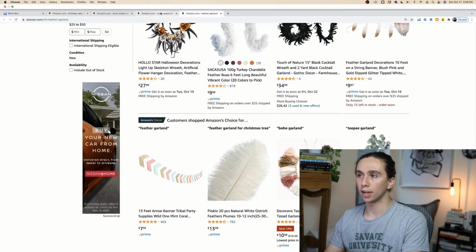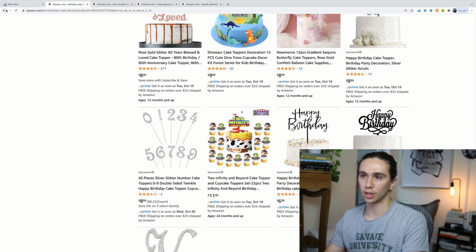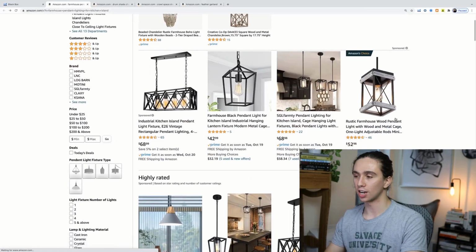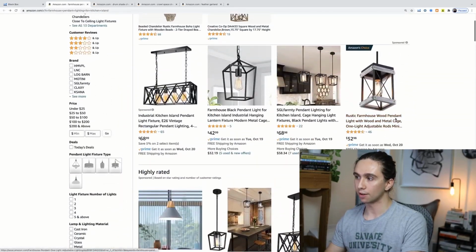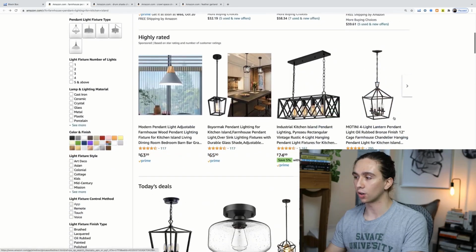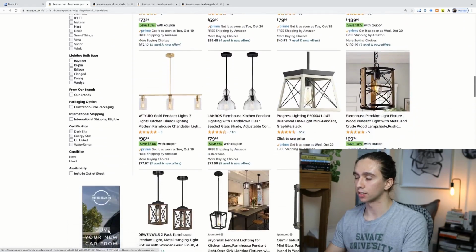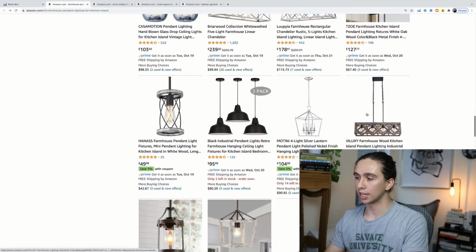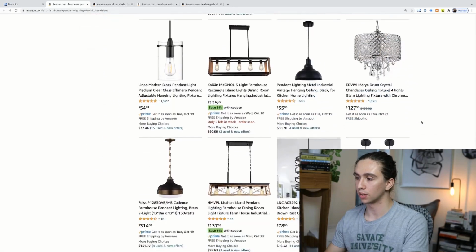Whereas if we went back to something like, I don't know, the crawl space door, that original product we had opened up, the farmhouse pendant lighting for kitchen island, if you put up a new one of these, well, there's only like 4 anyway, right? A lot of these aren't what the customer is asking for. They're just single ones, or they're not the right size. So if you put up a new version of this, it's probably going to get noticed. And in this case, there's actually still quite a few competitors now that I'm scrolling down the page.